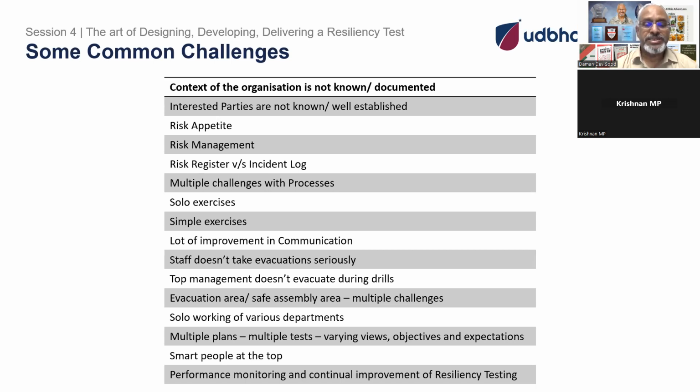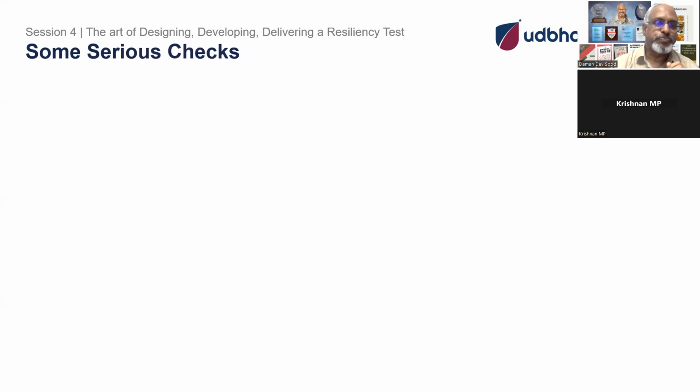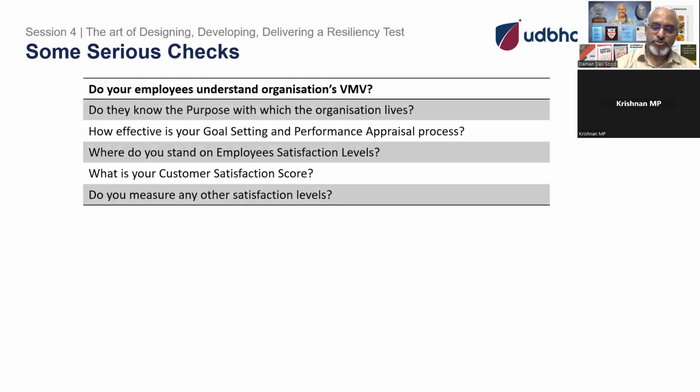And performance monitoring and continual improvement of resiliency testing. The PDCA cycle of continual improvement needs to be followed in resiliency testing also. You could have picked up 1, 2, 3, all to make it a complex resiliency test for yourself. That was the reason of spending time on that. This slide also is telling you something like that, you may like to improve upon these points. So similarly, these may become the resiliency testing part for you.